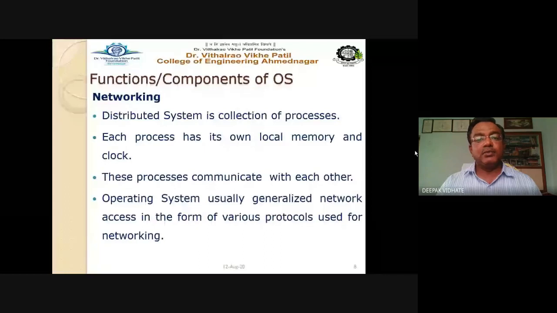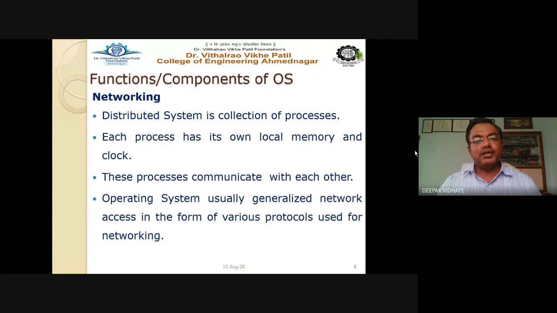There is the HTTP protocol, hypertext transfer protocol, useful for web pages. There is SMTP, simple mail transfer protocol. What is the meaning of FTP? FTP is nothing but the file transfer protocol. So n number of protocols are available. You might have studied the TCP/IP reference model or the 7-layer OSI model.